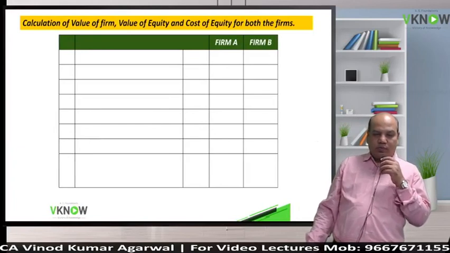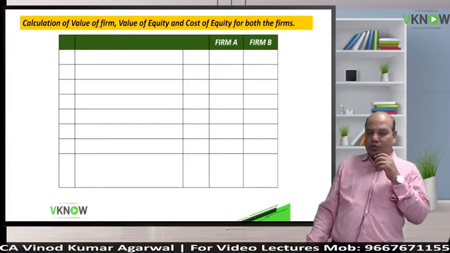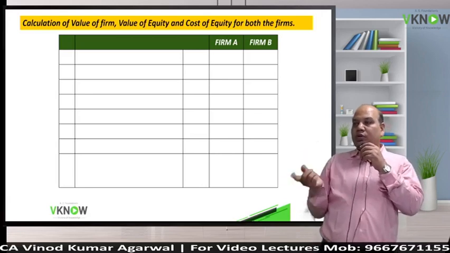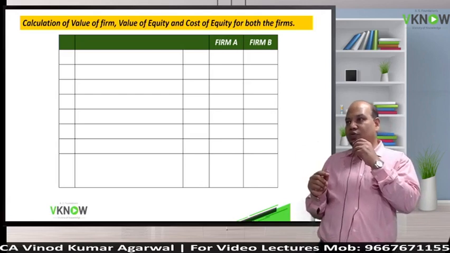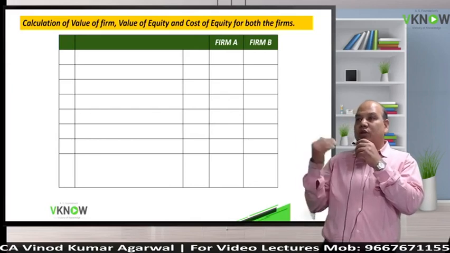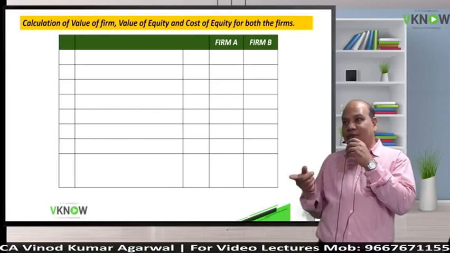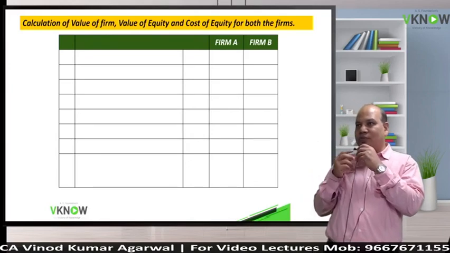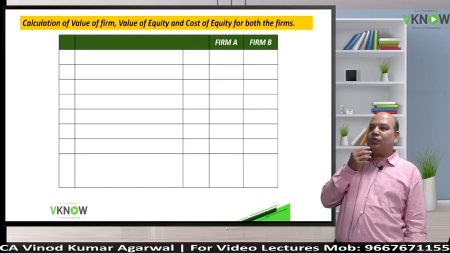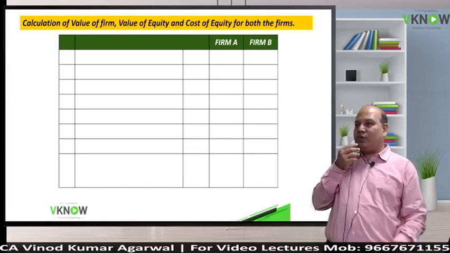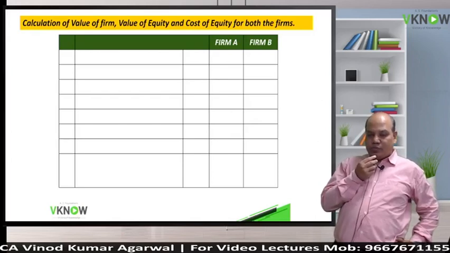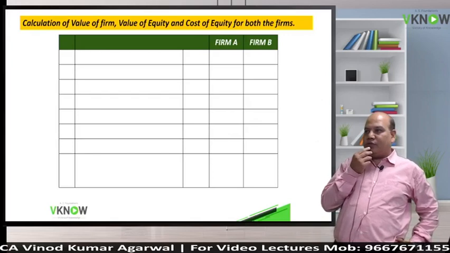Where we will solve, they have asked to find out the value of the equity, cost of equity for both the firms, right? Under which approach? M&M approach. The given data is as per traditional approach. But you have to solve the same problem under M&M approach. That is the beauty of this question. Given data is for traditional approach, but you have to assume now M&M approach and see what will happen. So please write a very good question, subject to some minor error in the drafting of the question.